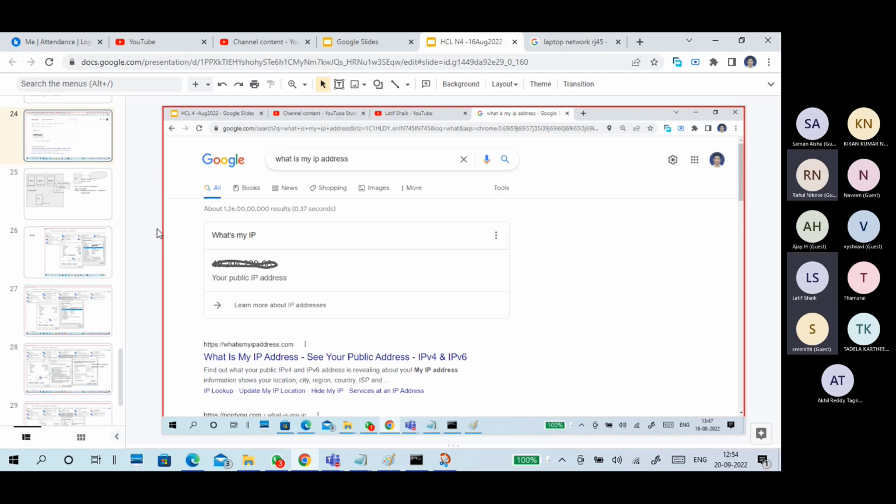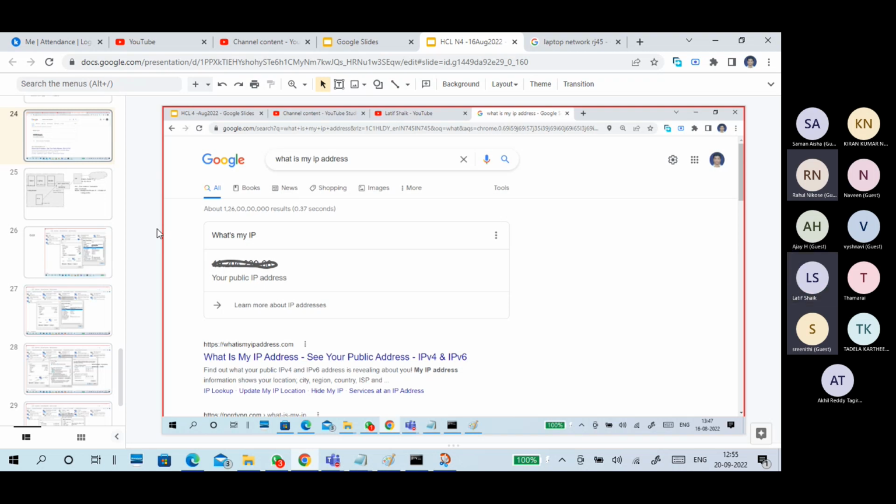So in one batch I asked, what is your IP address? How to check the IP address? Some people open command prompt and type the ipconfig command. Some people open control panel, network and sharing center, change adapter settings, open the adapter, and they will see the IP address. There are some smart people there. A very dangerous thing in the world is smartness, useless smartness kind of stuff. So one guy typed in Google, what is my IP address?